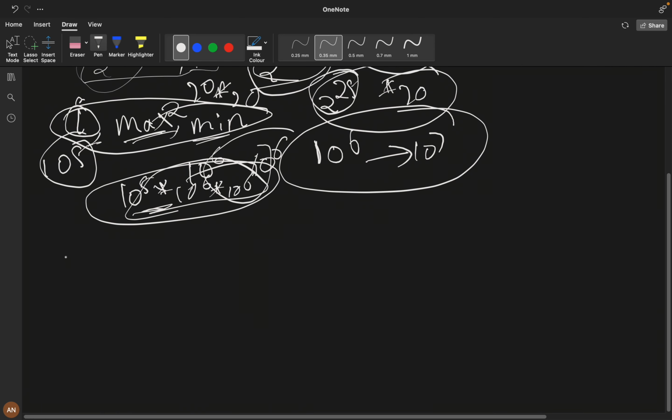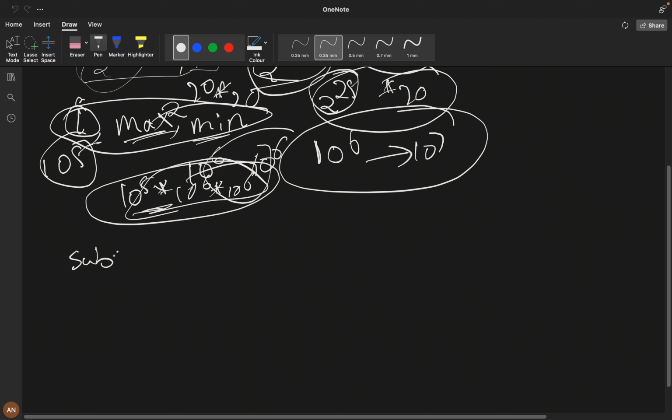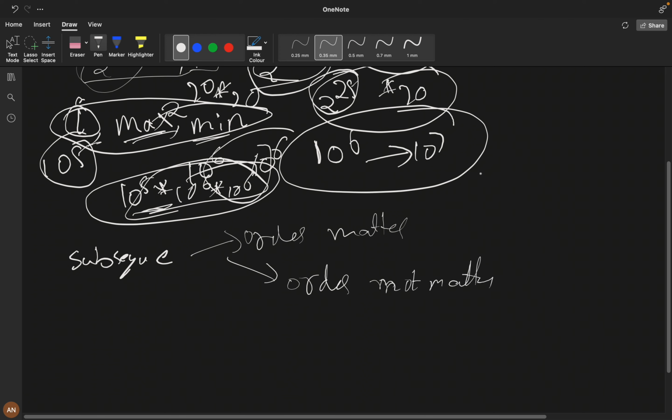So coming to greedy, we can think like this. The first thing is about subsequences: does the order matter or not? In which case will the order matter? Suppose you have a string a b c d e. In this there is a subsequence a d e. If you reverse it, it will become e d a. If you want to find all the substrings which contain a d e, then this order matters. If you change this order, it will fail.